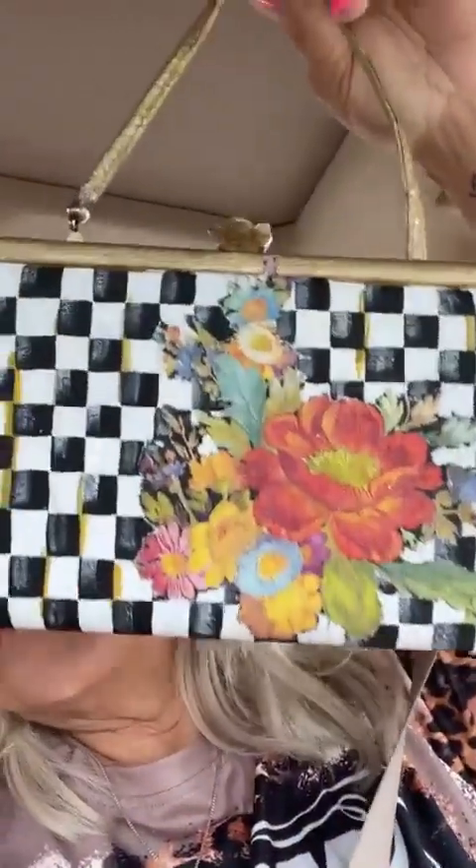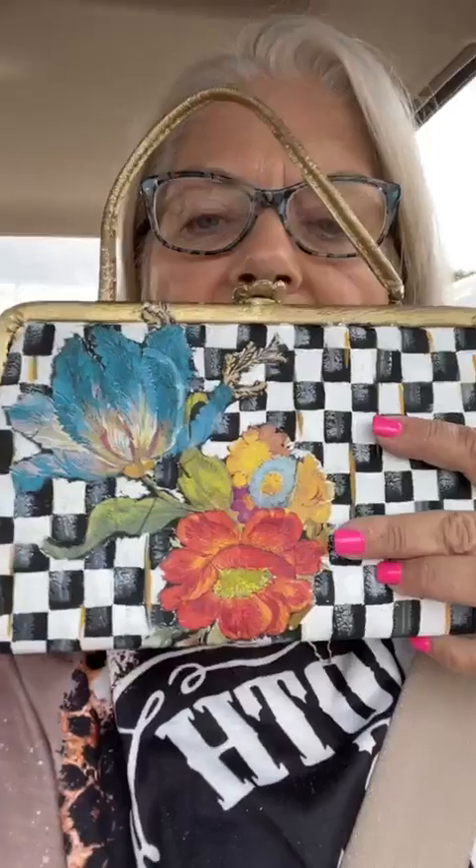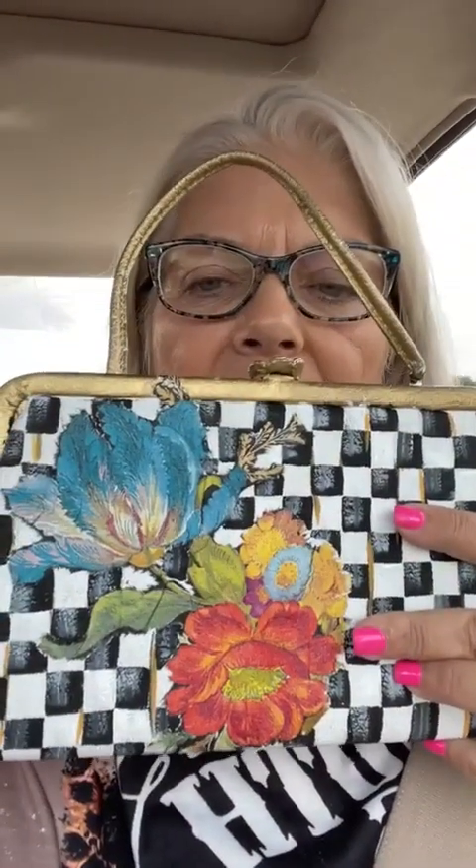Here is the back side that I was doing on the live last night — that's the other part of the McKenzie Childs napkin I used from the front side. I have most everything done. I did go around the handle and the edge with liquid gold — it's kind of dull, and a lot of times if you put a finish on this paint, it makes it even more dull. So I'm not sure what I'm going to do. I may go over it with another gold that's a little bit shinier. And then I'm going to use stickles in my flowers to kind of make them pop. I was trying to figure out what to do with the ends, but I think I'm just going to leave them black.